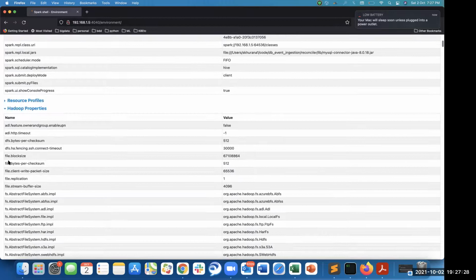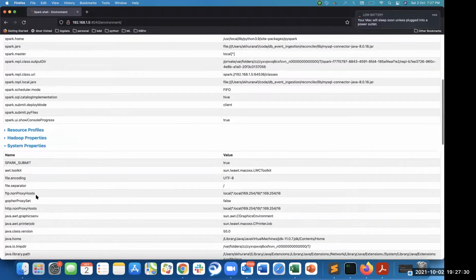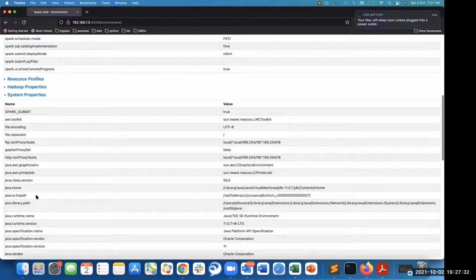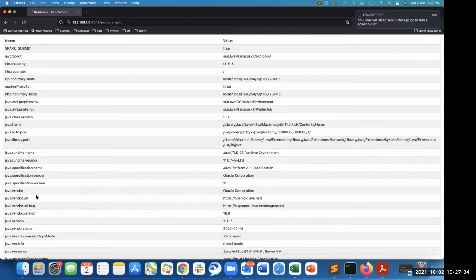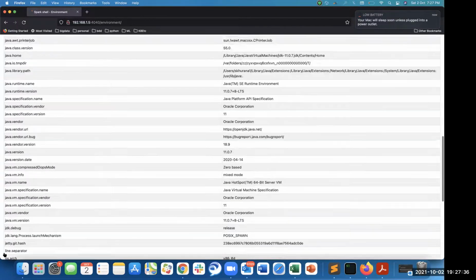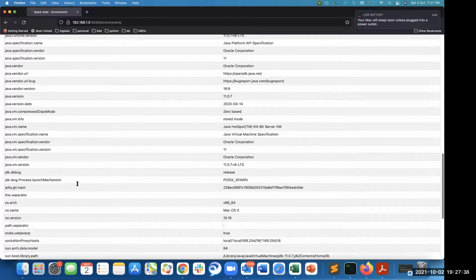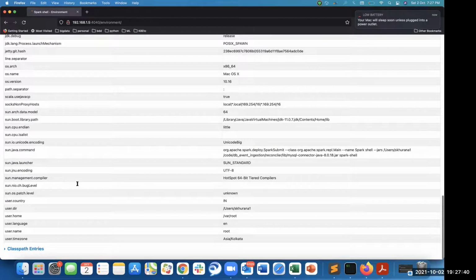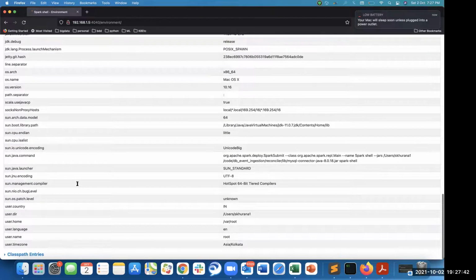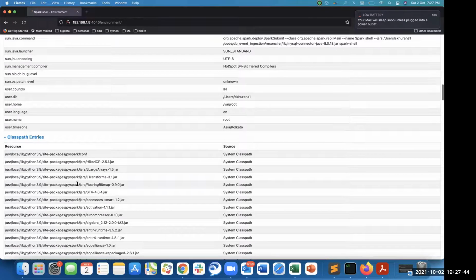System properties is whatever system property you set using the -D option, those start appearing here. And the classpath entries, this I refer to very frequently, because sometimes I set the classpath and on two occasions I see problems happening. One occasion is that some jar with a different version is in different folders, and that causes problems during runtime.